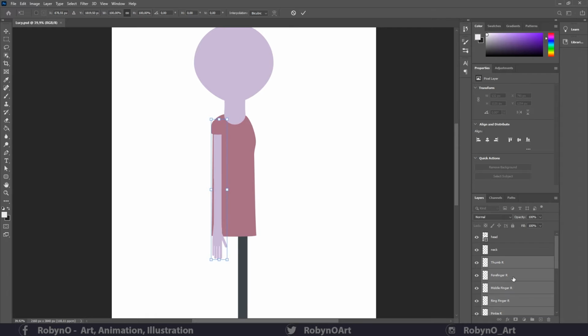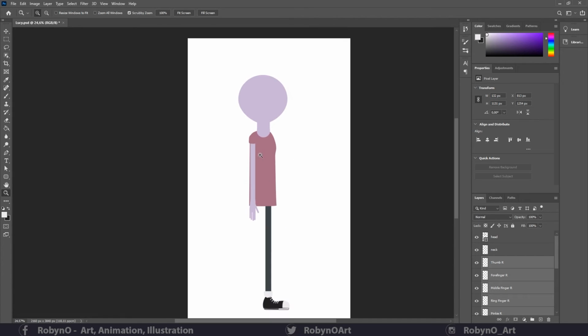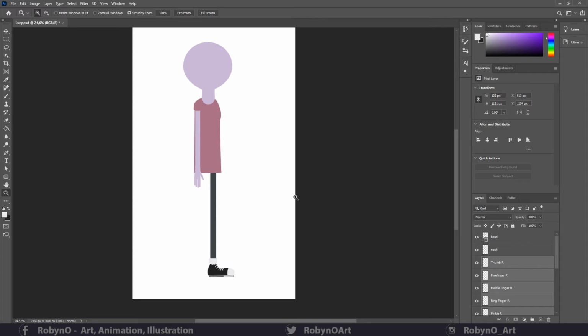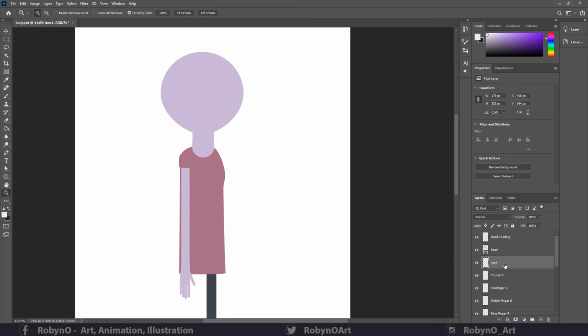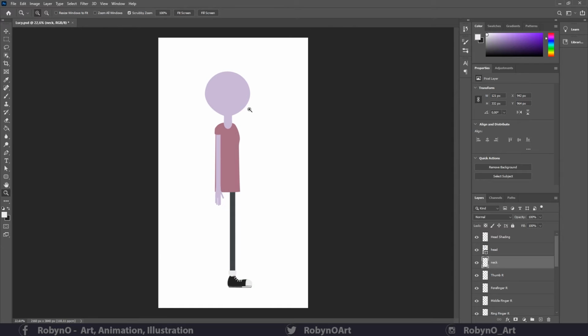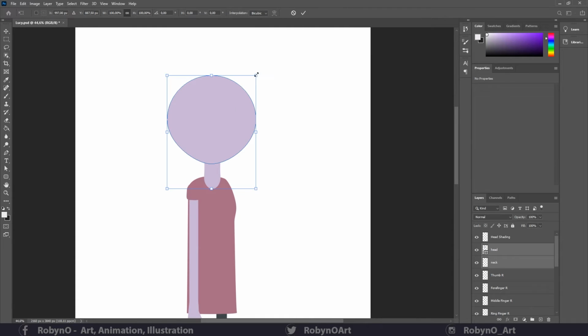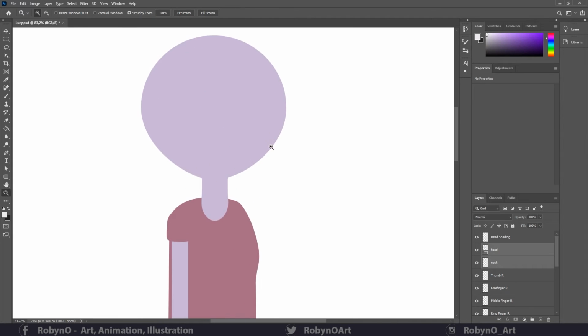Let's grab these layers and move them in a little bit more. Now what I'm going to do is create a new shading layer for the head. So I'm making a whole new layer because when the face turns, that layer is going to need to move to make it look like the head is turning. So it needs to move independently of the actual head. So the shading is going to be on its whole own layer. Let me just fix the proportions a little bit here. The neck was a little fat, head was a little big.